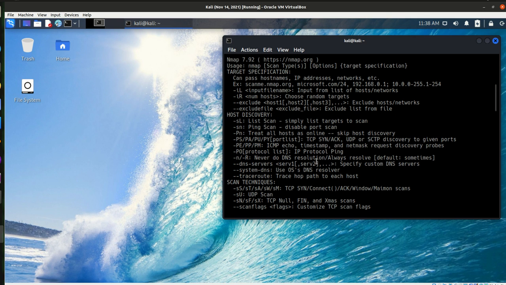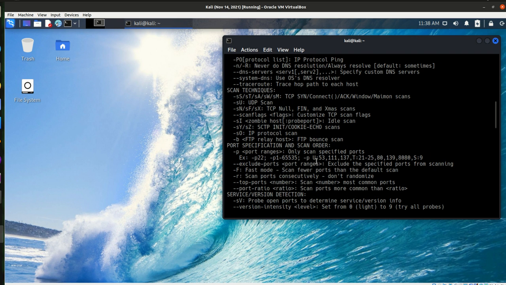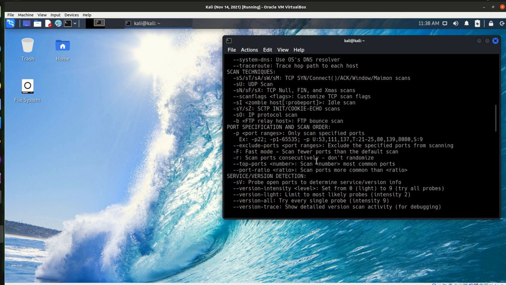I will remind you that hacking is not legal unless you have express written permission or you're using your own system and equipment, and that's what I'm doing here. So just be aware of that. You can get into a lot of trouble if you're interrogating other targets without their written permission.